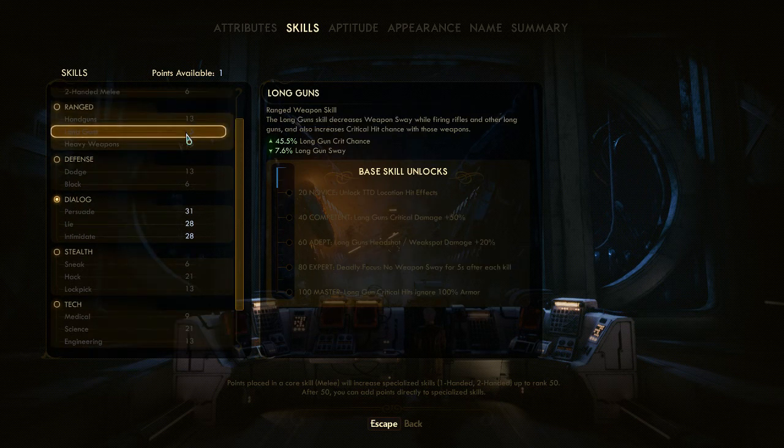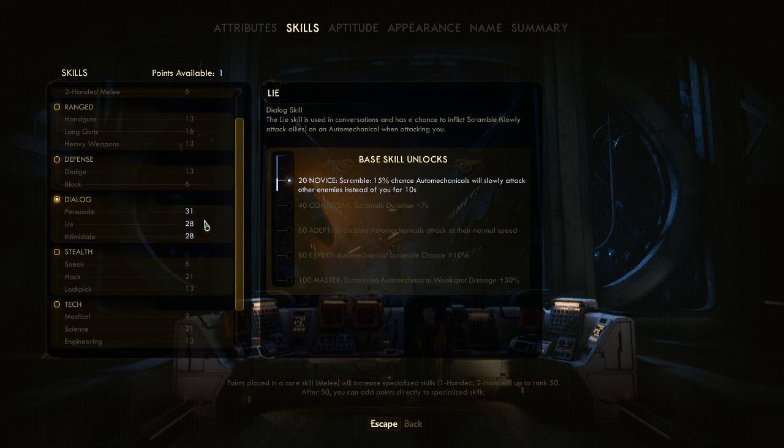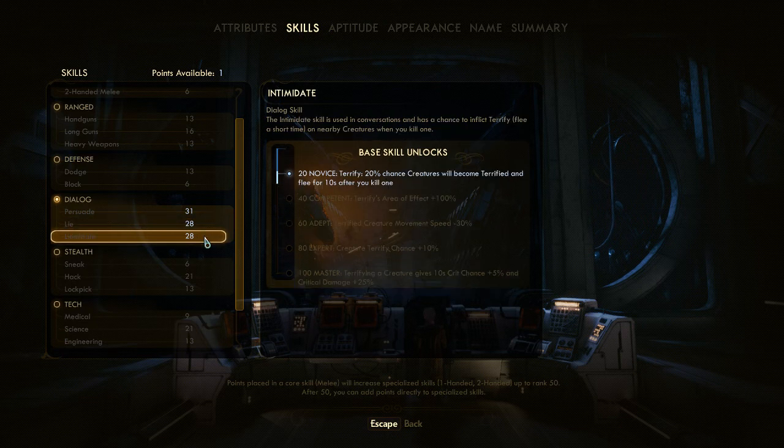So, like, long guns, in 4 more points, I unlock TTD location hit effects. Don't know what that means, but I'd unlock it. For having 31 Persuade, I get Cower. Humans have a 20% chance to cower in fear for 3 seconds after the first time you hit them. For Lie, I get Scramble. 15% chance auto mechanicals will slowly attack other enemies instead of you for 10 seconds. And then Terrify, 20% chance creatures will become terrified and flee for 10 seconds after you kill one.